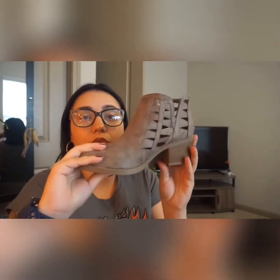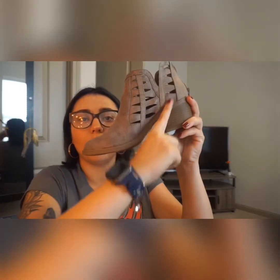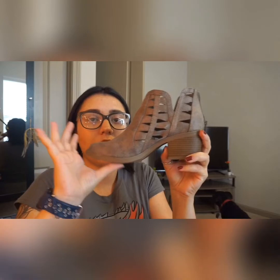And I really like these shoes because they're really comfortable, and if you actually look here, this does not give me any pain. The reason I'm pointing that out is because if you're the type of person that wants that nice kind of heel look, but you don't want the pain, or to find yourself switching between shoes because it's too painful, I notice a lot of booties and boots have a more sharp angle here, and it causes a lot of pressure on your big toe as well as the palm area of your feet. That's been the biggest problem for me because I like comfort. I don't like switching between things. I want to buy something that I'm going to feel comfortable in, and if I'm not comfortable, then I don't want it. I'm going to keep searching.